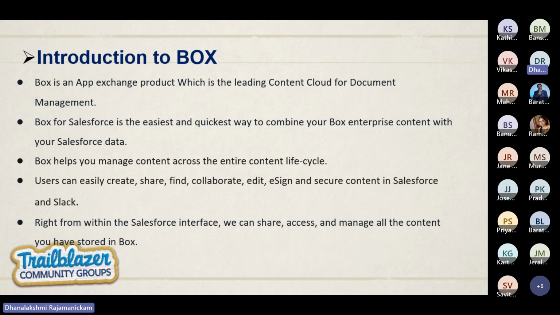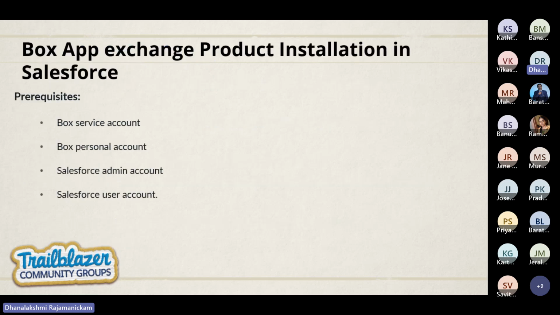Box is an AppExchange product, which is the leading content cloud for document management. Using this, you can quickly combine your Box enterprise content with your Salesforce data. It helps you manage the content across the entire content lifecycle so that you can easily create, share, find, collaborate, edit and secure the content in Salesforce. Within the Salesforce interface, we can share, access, and manage all the content that you have stored in Box.